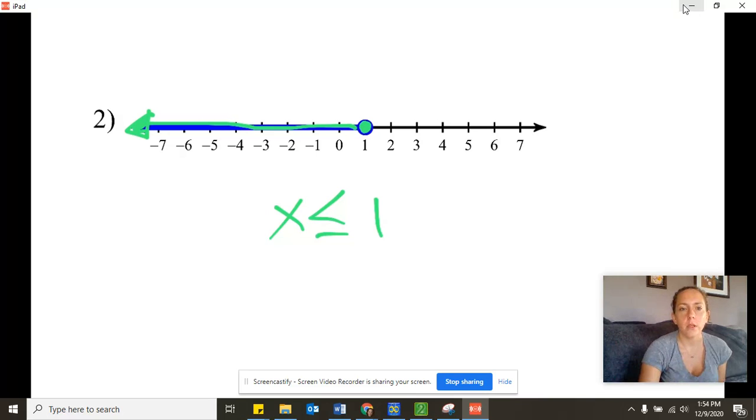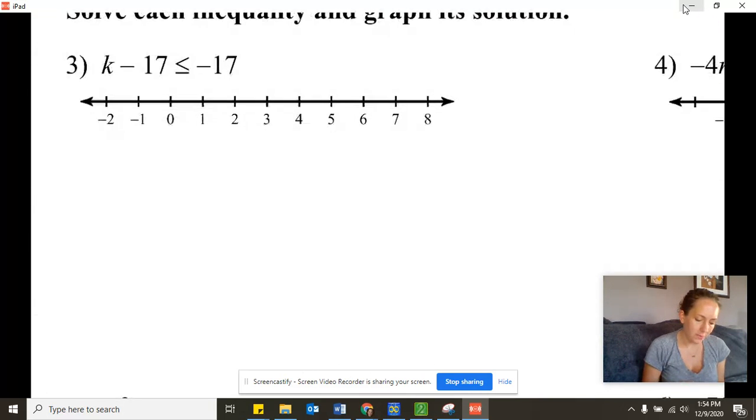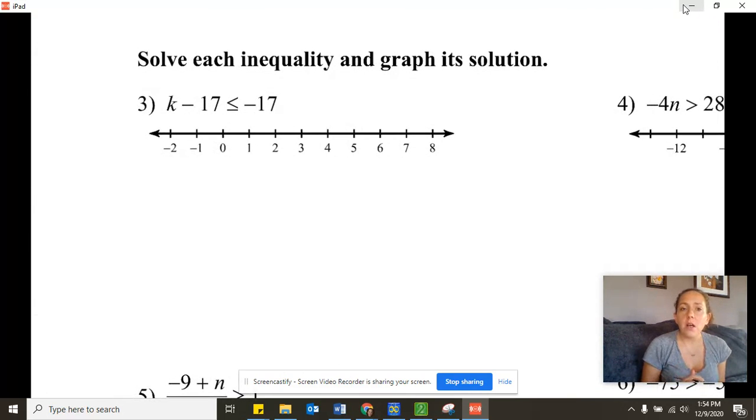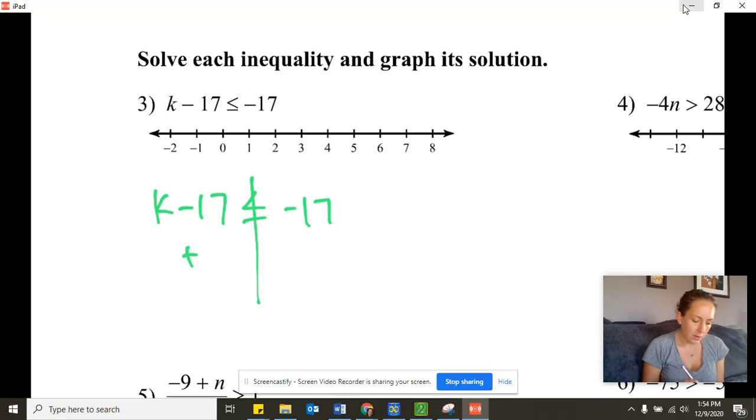Okay. So, a reminder of one-step inequalities. Inequalities are pretty much the same as solving just any old regular equation. The only difference is you have to make sure you pay attention to which direction the sign is going in. So I would add 17 to both sides, just like we used to do when we solved.